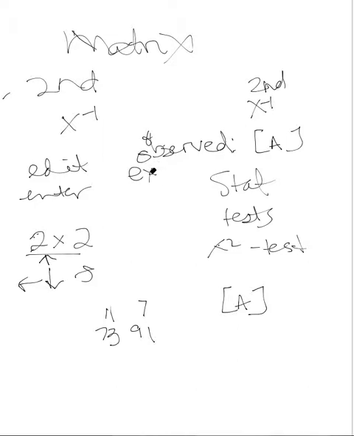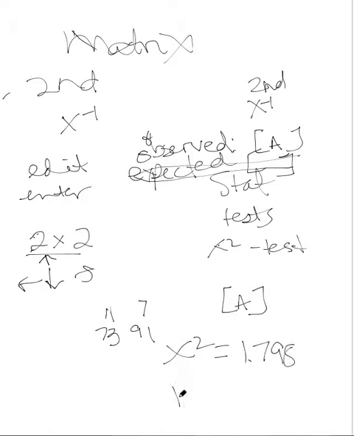You'll see an expected, and that matrix will automatically be calculated for you. So don't do anything with that. It'll calculate it for you. Tab down, highlight calculate, hit enter. And then you'll get a chi-square and a p-value. I got a chi-square of 1.798. I got a p-value of 0.1799. And I compared that my p is greater than alpha.